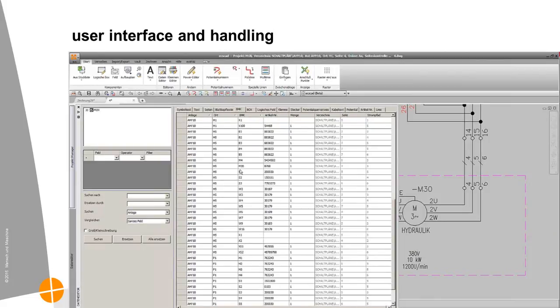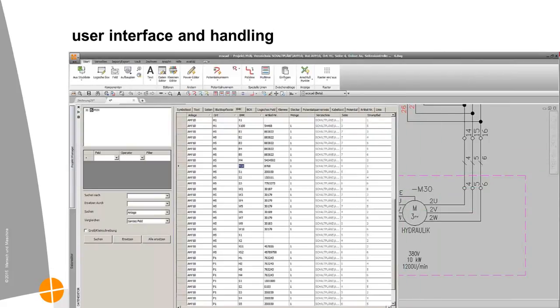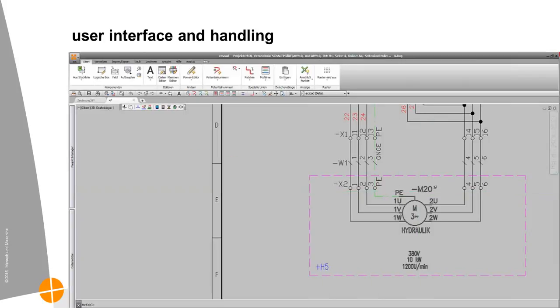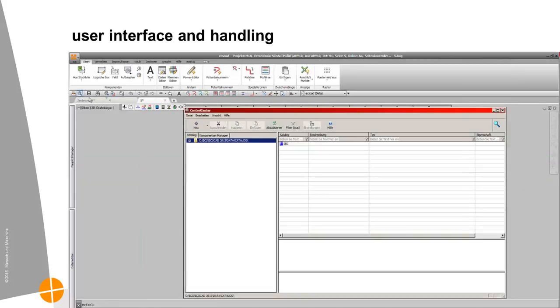The data editor is a very nice tool to edit data, for example, device IDs, directly in a page or over the whole project. We have an Excel interface so that we can export information to Excel, edit it, and then import it back.